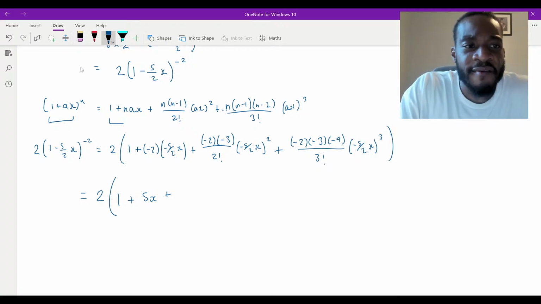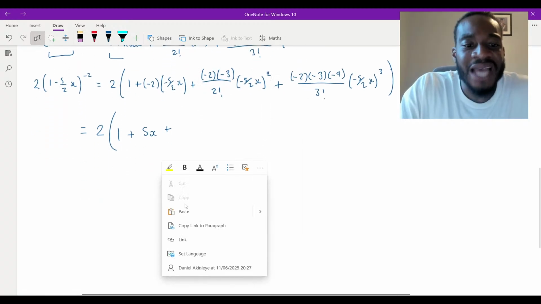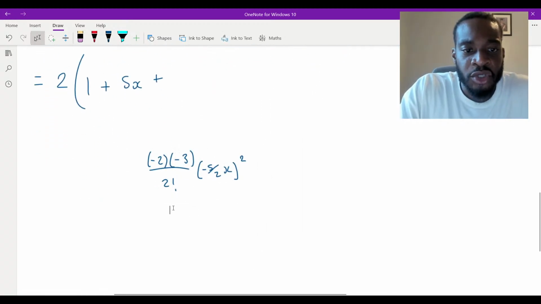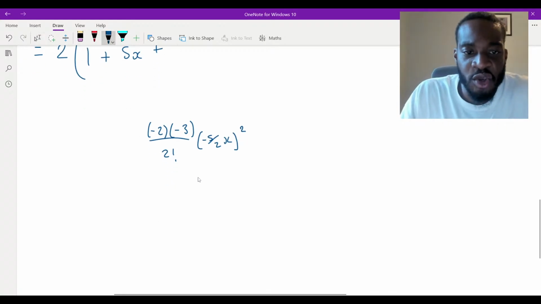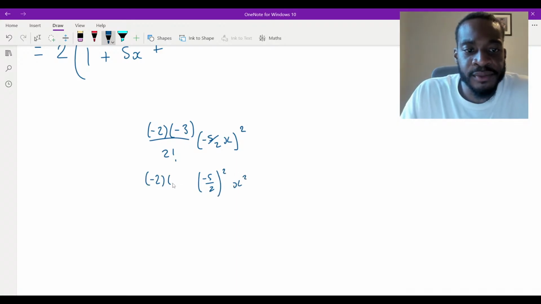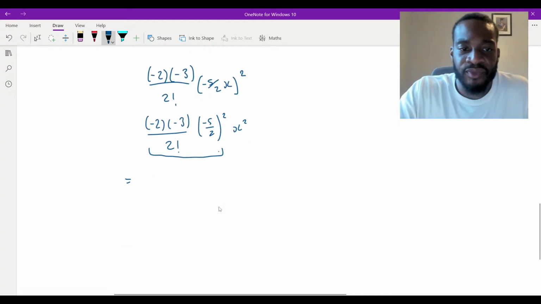And then this one, now when you get to these ones, guys, so I always do, yeah? It's so simple. You'll never get it wrong this way. To get the coefficient of any term, just literally isolate the x squared, or isolate the x term, I should say. So this one here, remember, you can literally write this as minus 5 over 2 all squared and then x squared, isn't it? Right? And then you've got this there. So all I'm going to do is literally plug this into my calculator. No delay, right? And you'll get it easy.